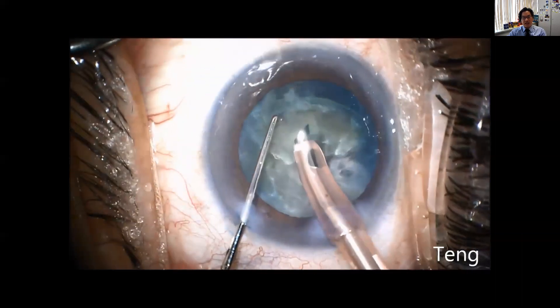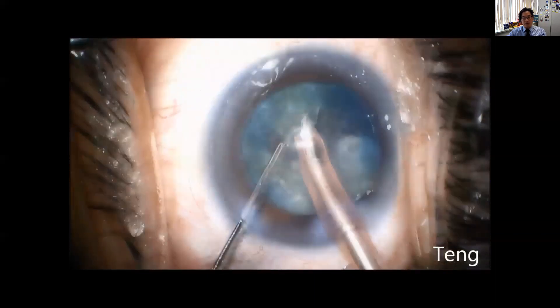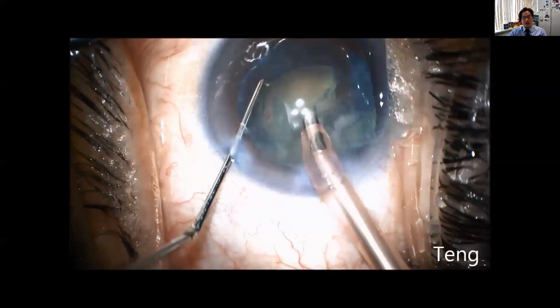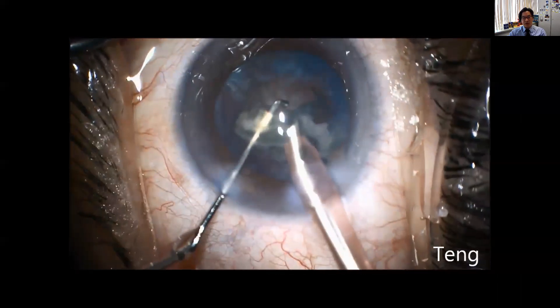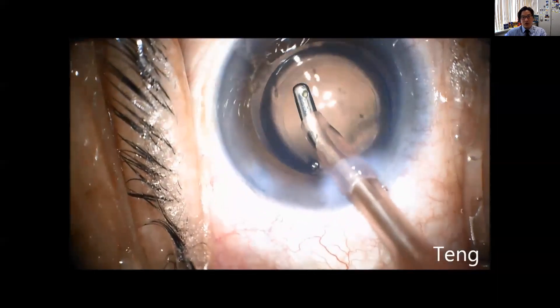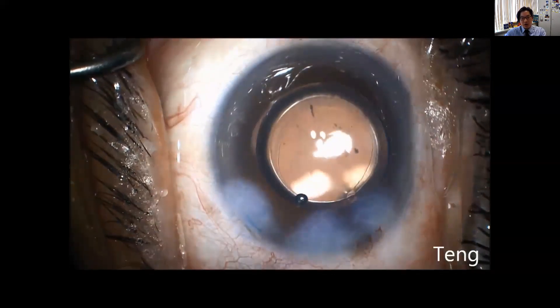Each step begets the next. You can step down a little bit if you want to pull the piece towards you, or you could reach around without stepping down as well. You can throw in some mini chops to complete the case. This is a relatively straightforward procedure. There are some pitfalls with the second instrument — you want to make sure you get under the capsulorhexis, reach up and over, then tilt down a little bit so you don't scratch the top surface, otherwise you won't be able to propagate the chop. That takes a little getting used to.